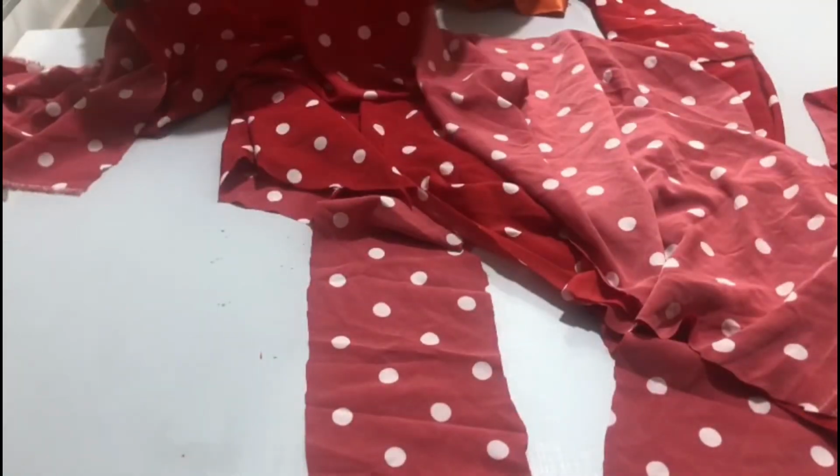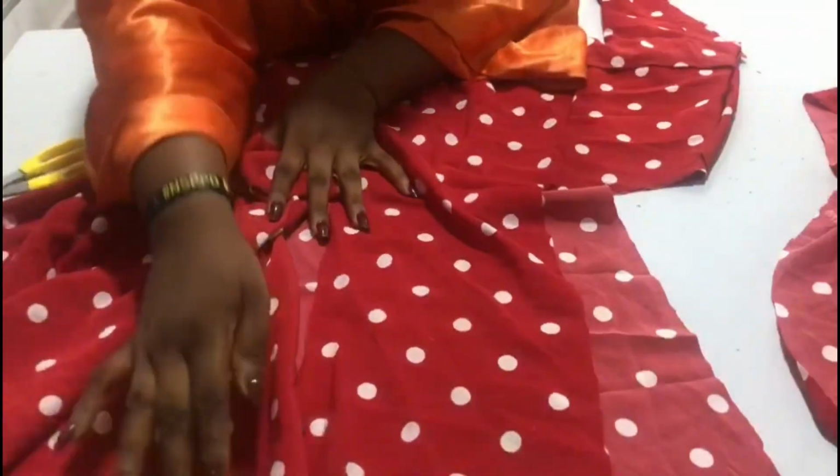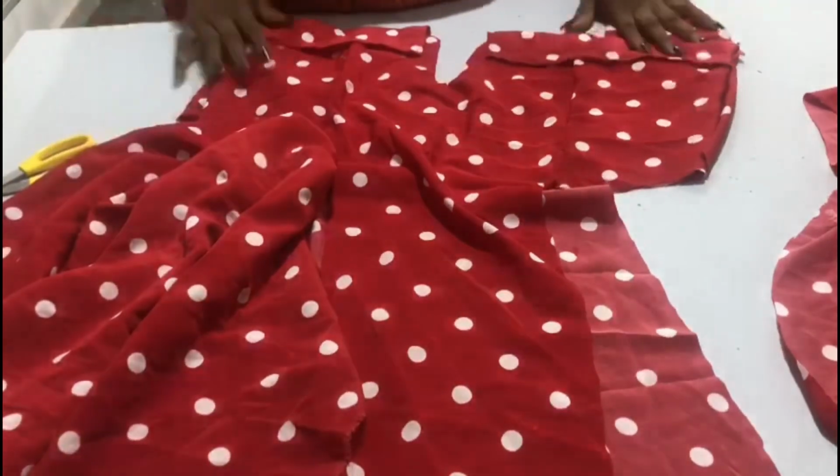That is just it. And you're also going to do the same thing for the other side. That's basically it. Okay, but make sure you're starting from the center, that's from that notch part, down. Can you see? That is how it's going to look.